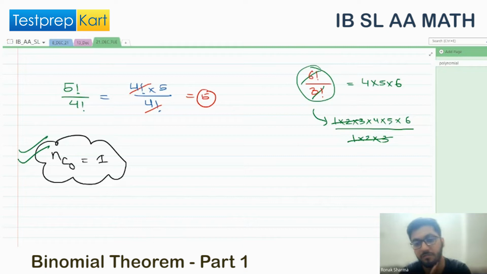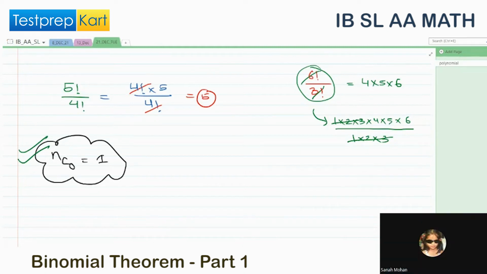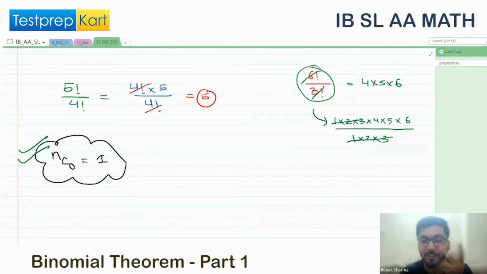Okay. Now I hope you're comfortable with the factorial. Because if you're comfortable with factorial, binomial theorem is nothing. It is in your syllabus, but the ultimate goal was to introduce you to the factorial only, because there is a chapter, permutation and combination, like taking out the chances of number of selections and combinations, that comes through nCr only.